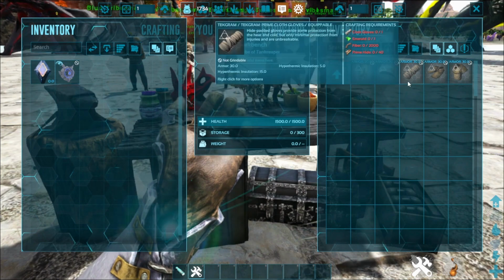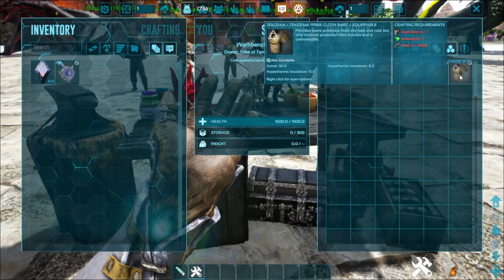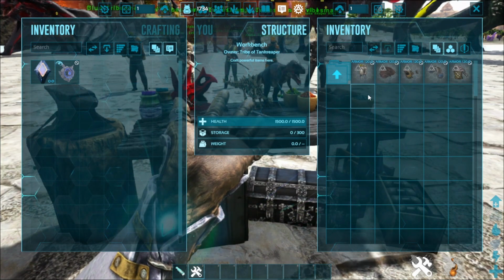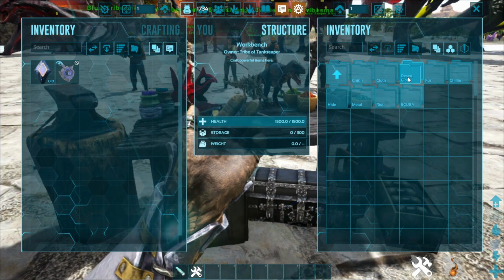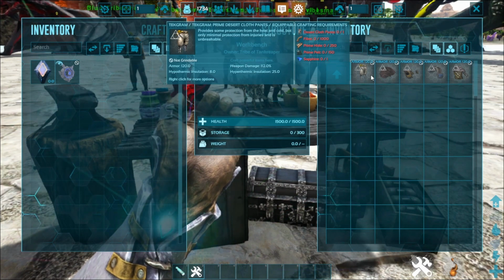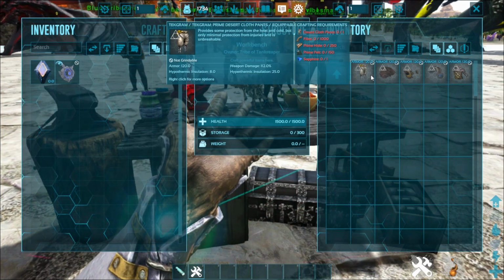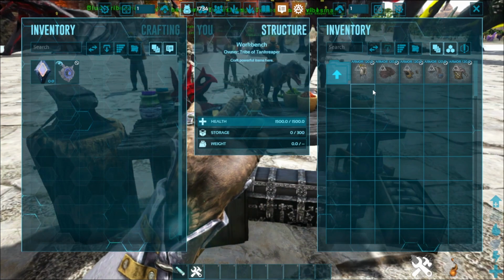Then we have the hat, the gauntlets, the boots, and the shirt itself. Then we have the desert, right? Is this the desert? Yeah, desert clothing. For the primal desert clothing, we need desert clothing pants, fiber, primal hide, primal pelt, and sapphire.